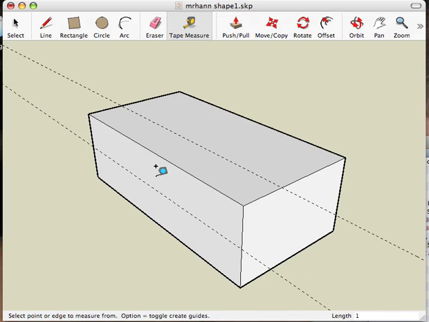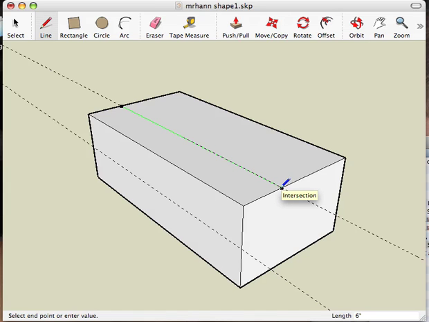Now we're almost done making shape number 1. The only thing we need to do now is make a line and push the shape into place. So let's use the line tool, which is the letter, of course, L. Very logical. And we're going to wait until the computer infers the intersection. You see it says intersection here. I'm going to click, release. And I can move that around anywhere I want, of course, but I want to go to the other end here.